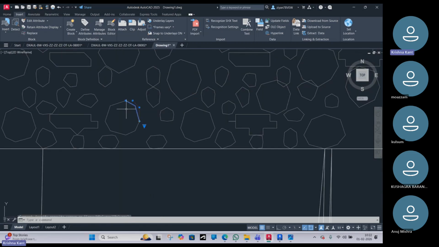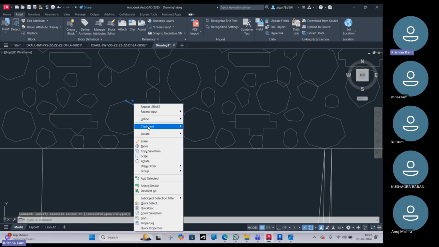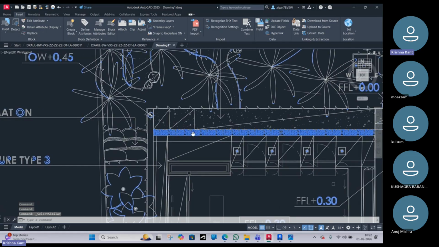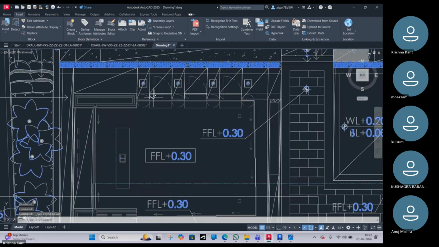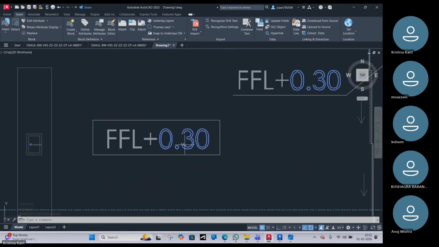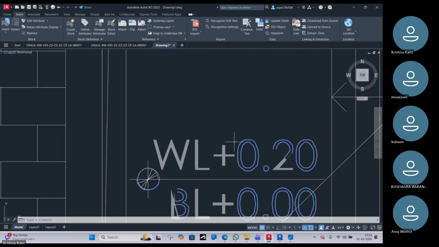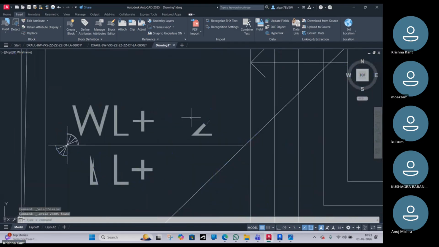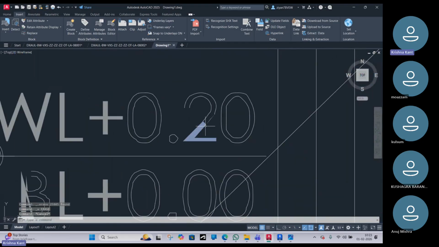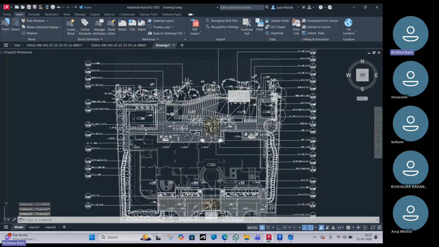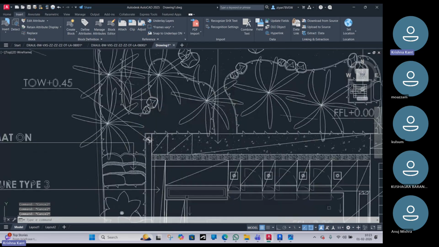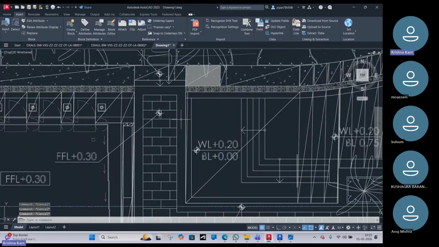Okay, so you can hide as many lines as well, but make sure those lines are not important. If those lines are important, no need to hide or delete those lines. Okay.